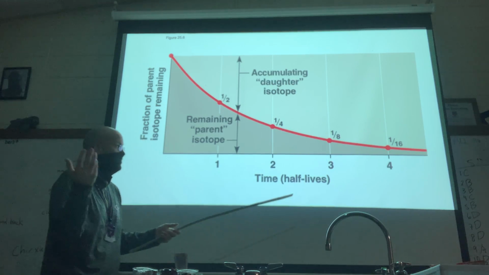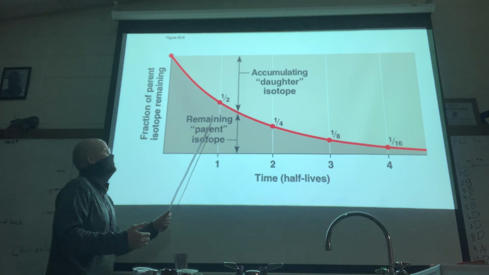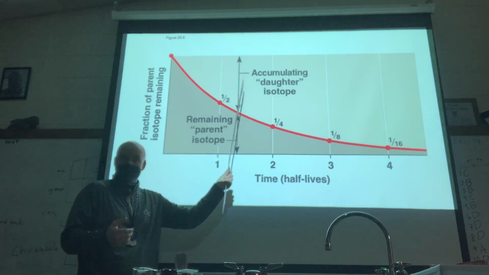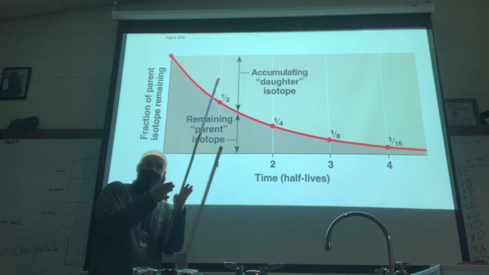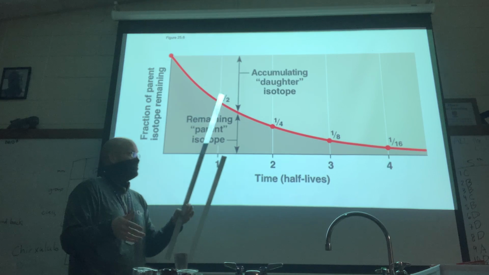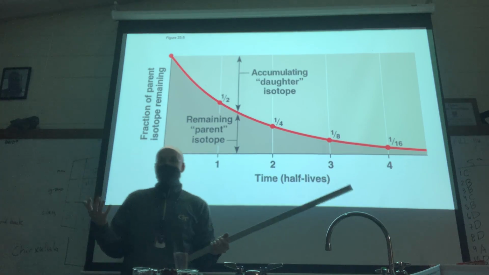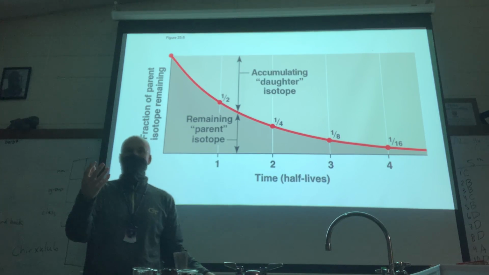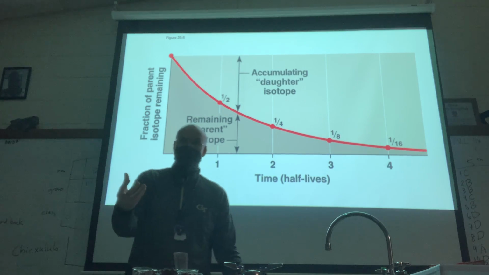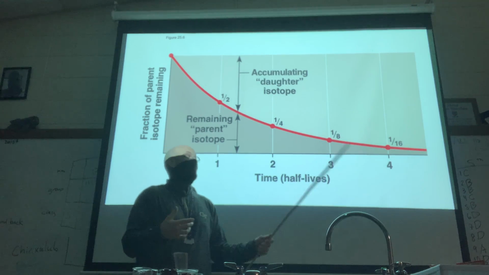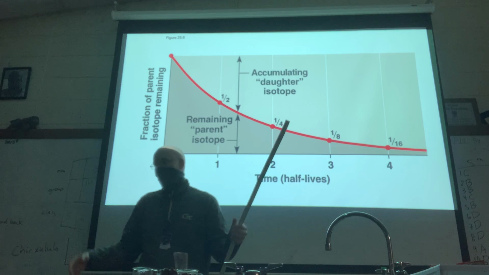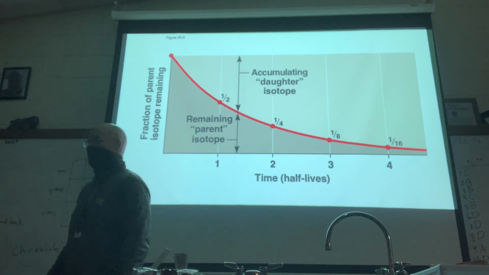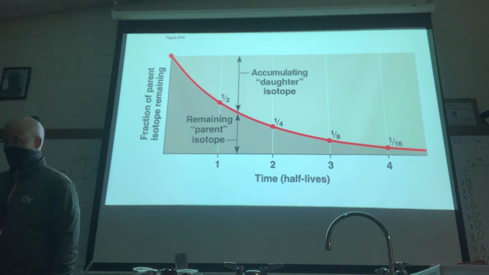Your book does a pretty good job of explaining it. But you can basically look at ratios of the radioactive to non-radioactive version and see how long it would have taken for that sample to look like that. And then you work backwards. That's what we rely on for our testing of the age of rocks.